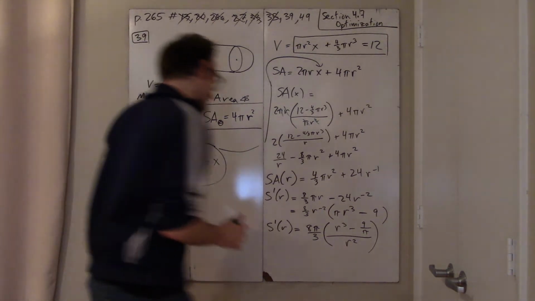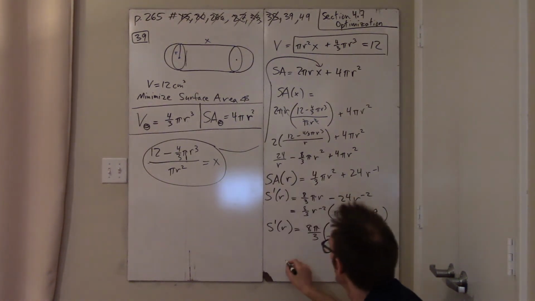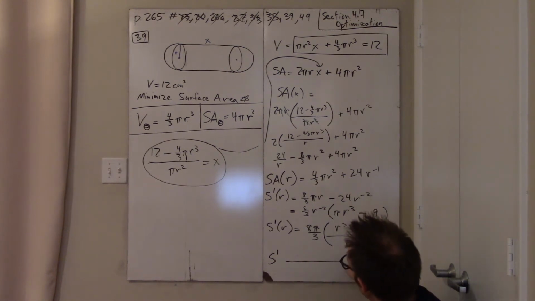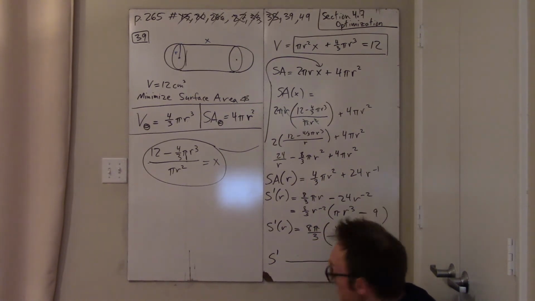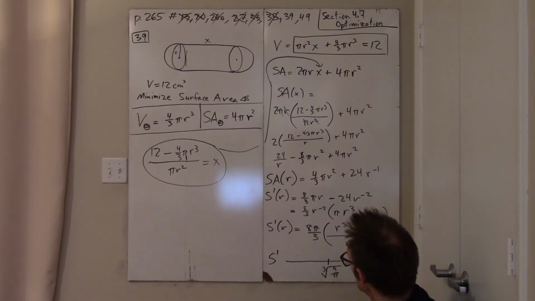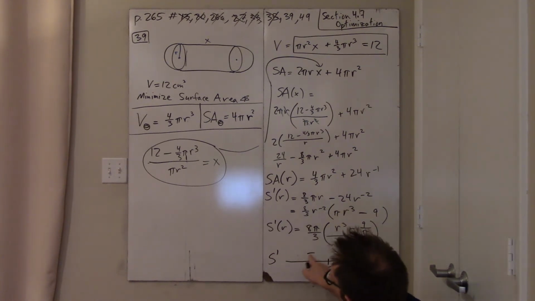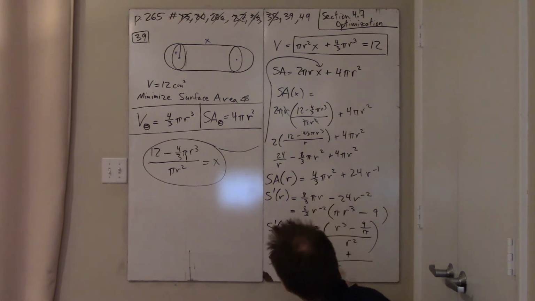I put a lot of effort in there to factor this derivative into a form that made it really nice, and now I can make a sign chart quite easily. What is the sign chart for s prime? The denominator is always positive. This is just a positive constant number, and so the only thing that matters is the sign of r cubed minus 9 over pi, and that's going to change sign only once at the cube root of 9 over pi. For small values of r, this will be negative, and for large values of r, this will be positive. So this derivative is negative and then positive, which means that s is decreasing and then increasing.